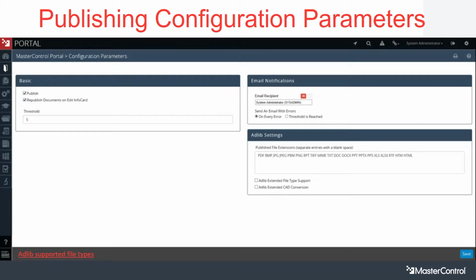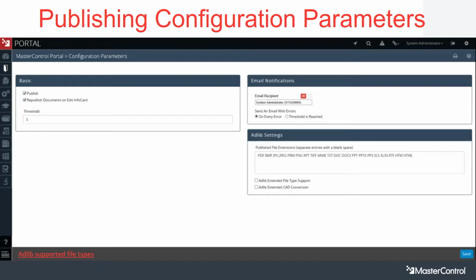About 2 years ago, I had a customer call in during the Master Summit. Actually, I was back at the office. They had over 1,000 documents that they had stuck in the publishing queue. And you can only imagine how big of a headache that was for the customer. They had documents that had been in there for over 6 months. And as you probably all know, once one document errors out in the publishing queue, it's very likely you're going to have some other documents error out as well, or they'll just stick in a pending status.